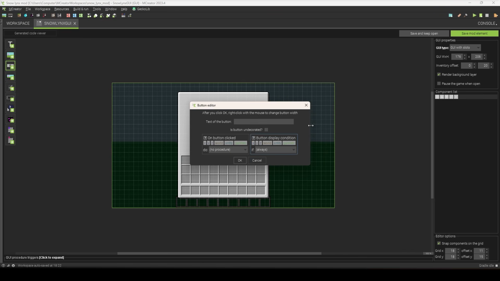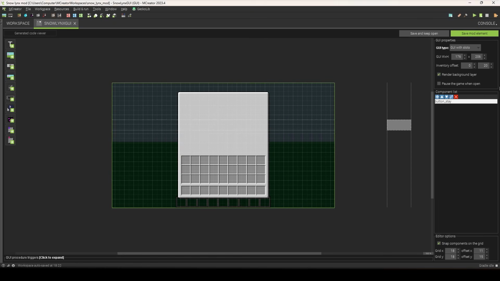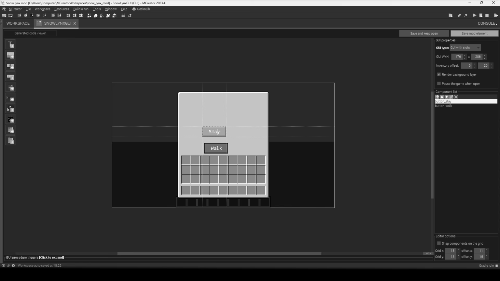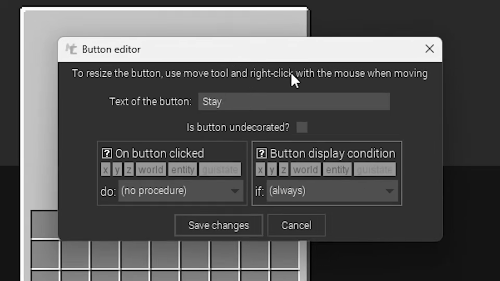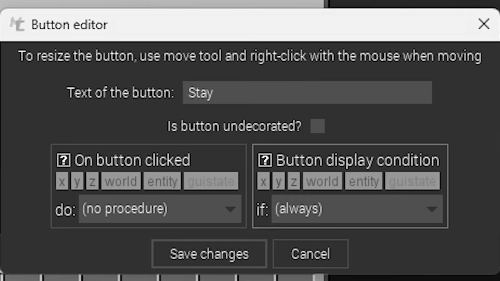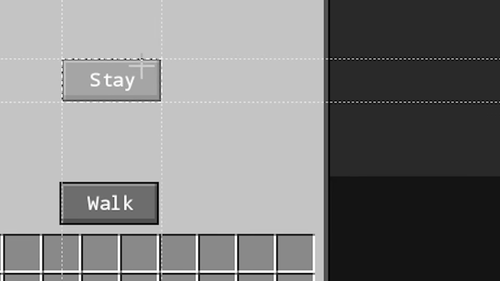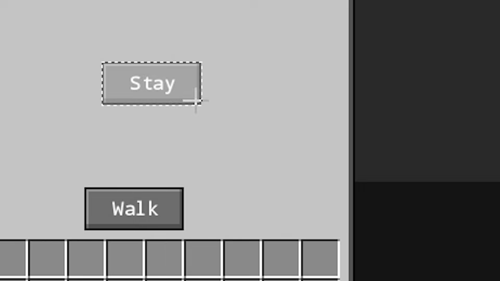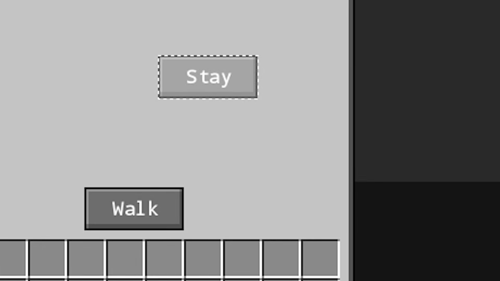Create state and bulk buttons. Shift plus left click opens the interface. It's simpler to control the lynx via GUI buttons. I tried resizing buttons, but MCreator absolutely refused. It offers short instructions on how to do it, but I still can't get it. The button just follows the mouse. If you've succeeded, please tell me in the comments.